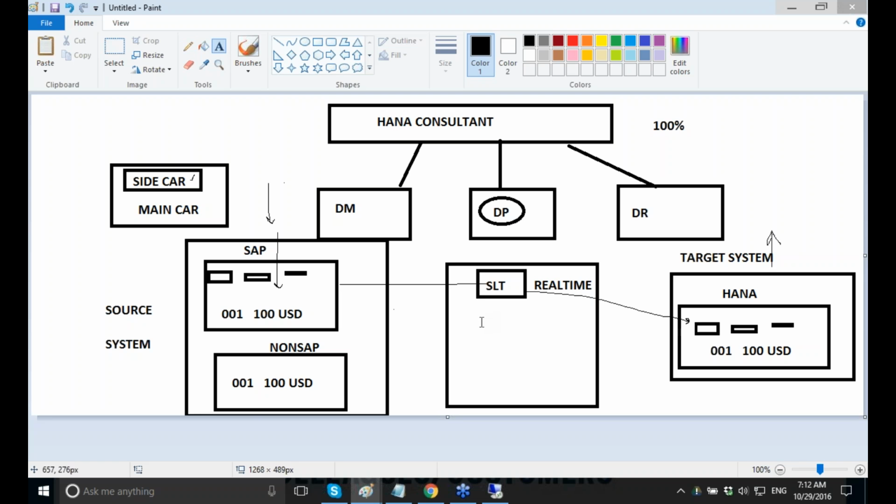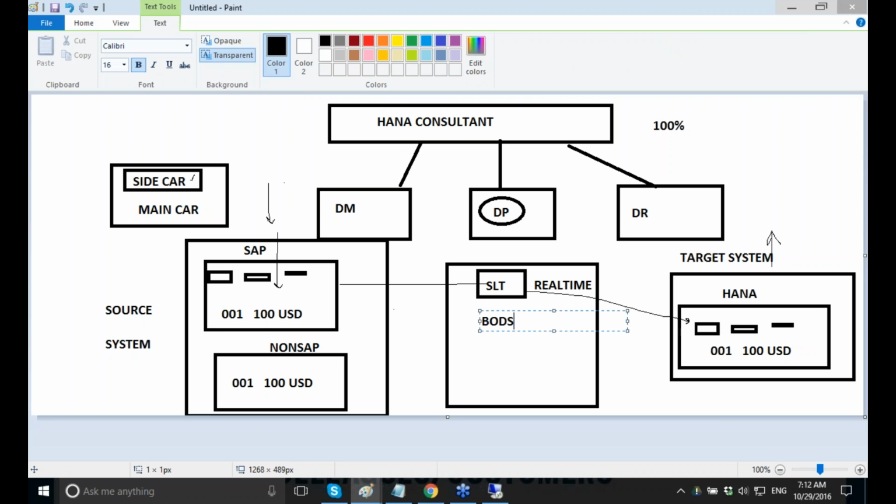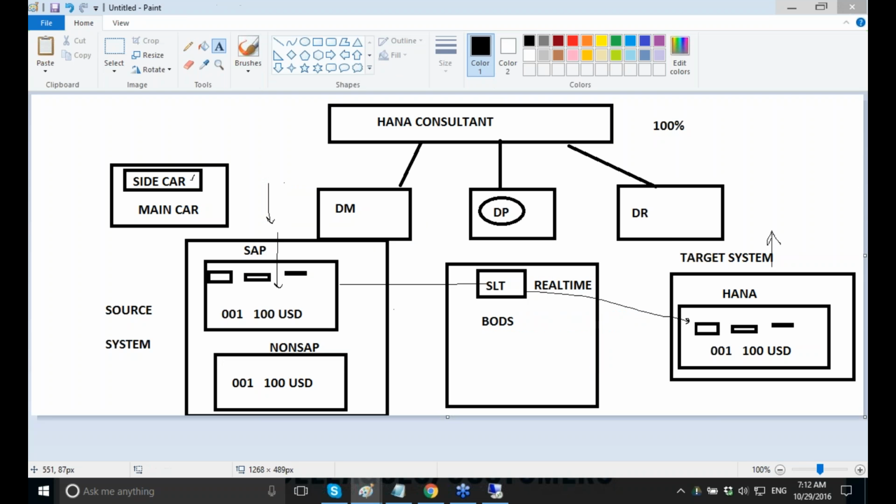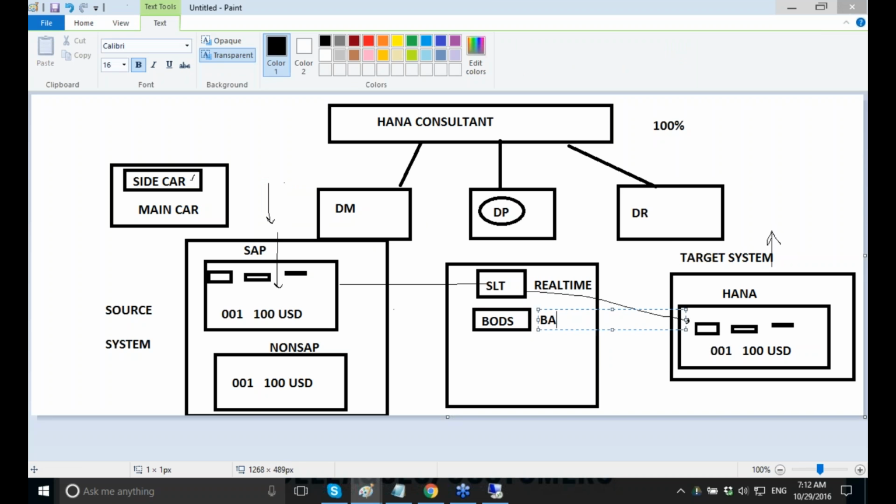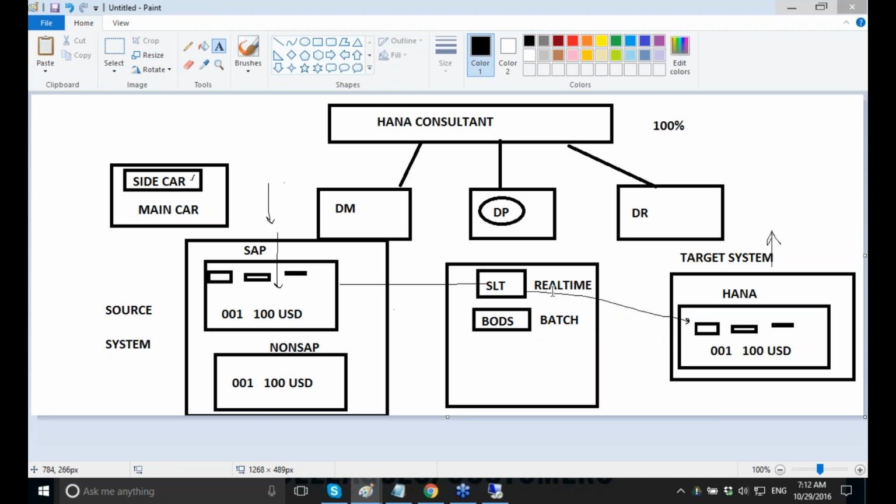BODS stands for Business Objects Data Services. Simply put, BODS is for batch. You want to process data after 7 days, 30 days, you can go for batch processing. So this is for batch and this is for real time.